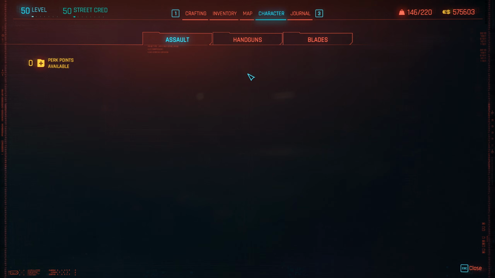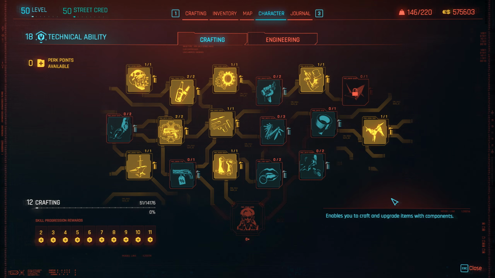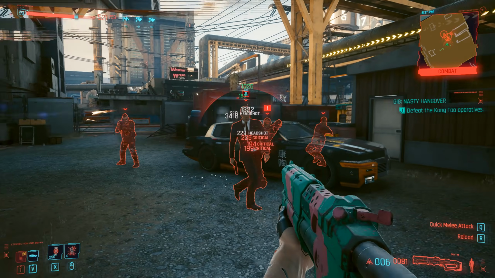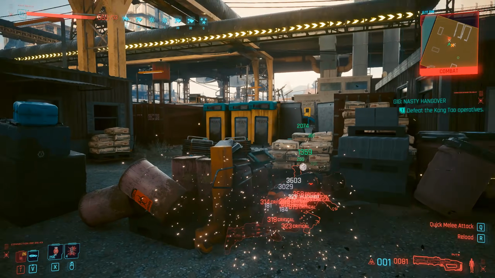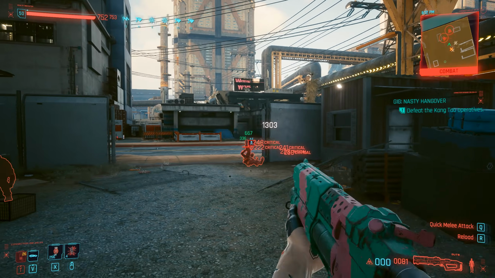Reflexes is for our assault weapons, using those SMGs and assault rifles, and technical ability for some crafting and engineering perks, which will help benefit our ricochet damage as well as allowing us to craft some gear, because it kind of fits with this build that we're going for in this gun runner kind of set. And Rebecca does seem to use a lot of powerful weapons, and we can make our weapons really powerful by using those crafting skills. So it kind of fits together with that.